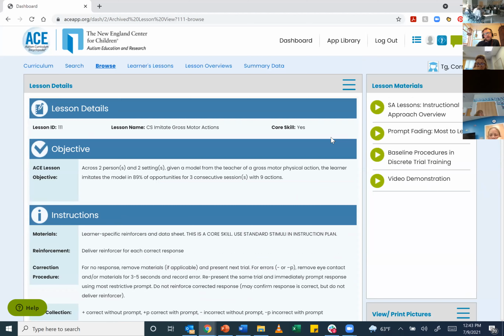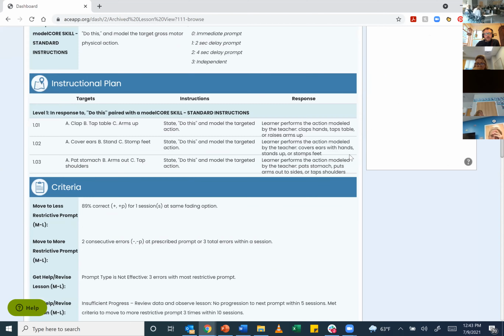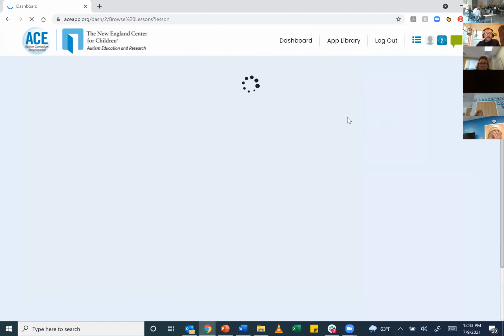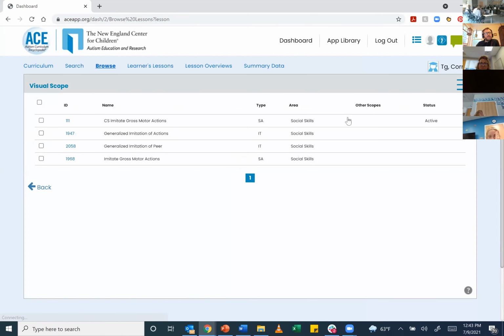Okay, to get back to the previous page to have a look at some of the other lesson plans we might be interested in, we can either click the action button and click close, or we can scroll down to the bottom of the page and hit the close button there. I'm going to click this close button, and that's going to bring me back to the previous page, which again looks like this.